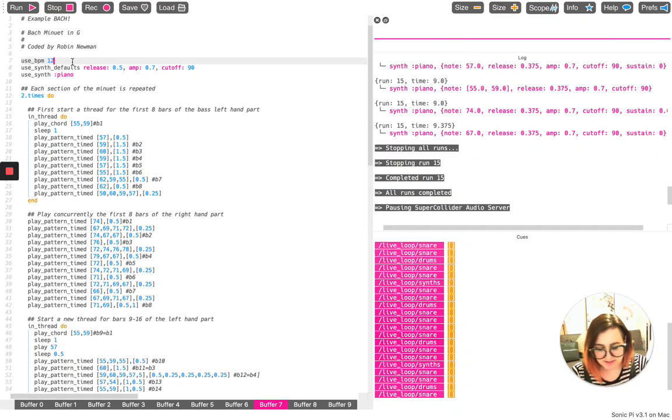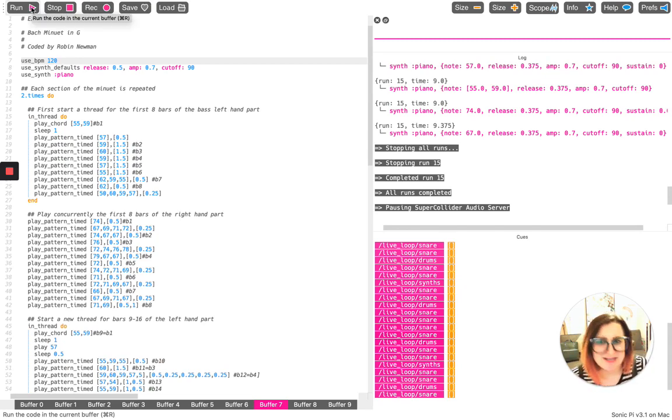But if we wanted to, I could set this at 120, which is going to be much faster and getting more into the dance realm of BPMs. Again, do not worry if you don't know what to expect out of a certain BPM. The nice thing about Sonic Pi is you can just start messing around with the values, hear the results, and see what you think works best. It affects everything in the code from the first note onwards, so every play value and sleep value will be the same. They're still relative to one another, but they both speed up.